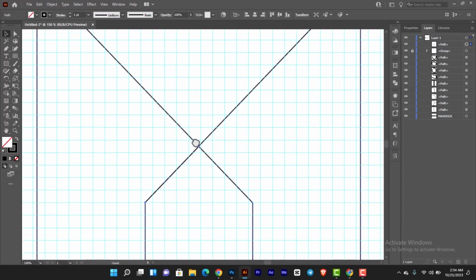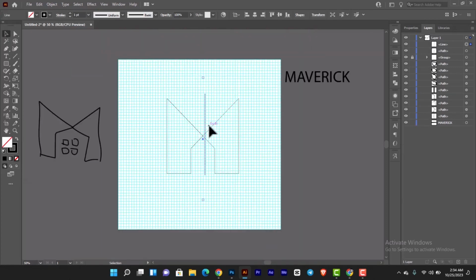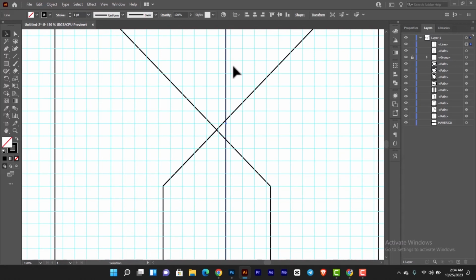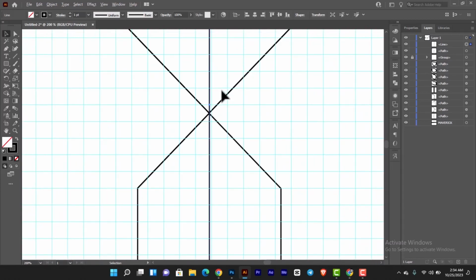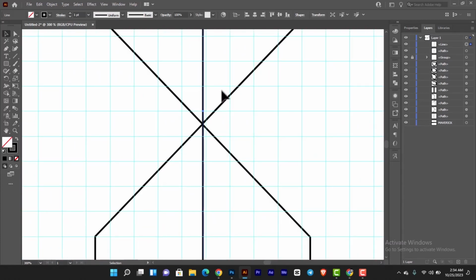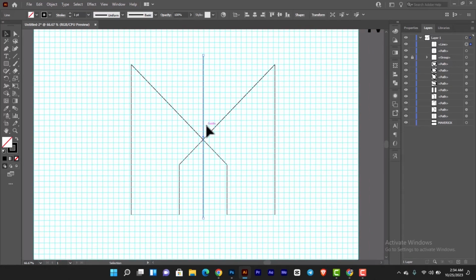Okay, now what I'm going to do next is, since we have a problem like this, I will go to my line and I'm going to draw a straight line just like this. So this straight line is what I will use to separate them. So position the line to be middle, because I want to be able to separate these two shapes actually. It's not the most, but it's actually just my own idea. And I can actually leave it like that also, but I want to be able to give them different colors.